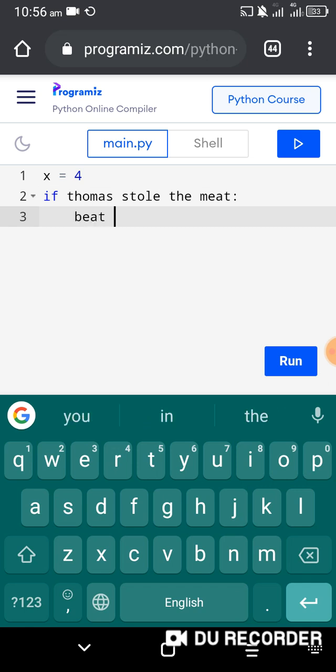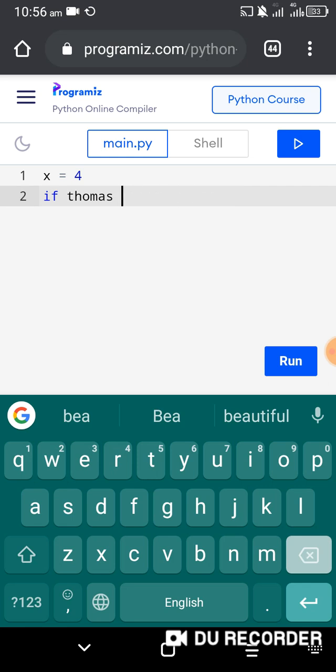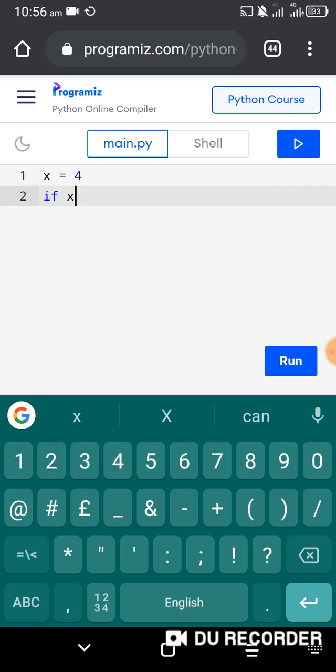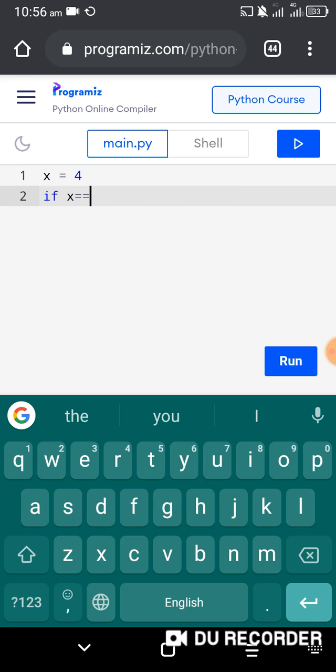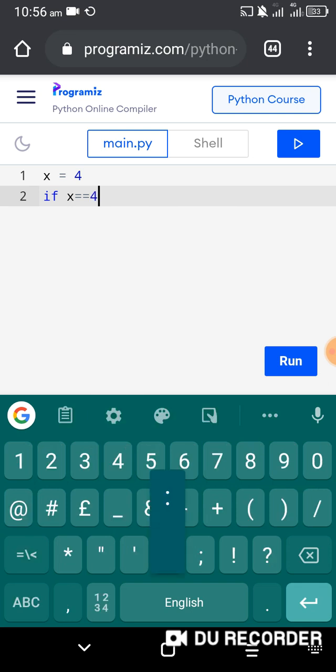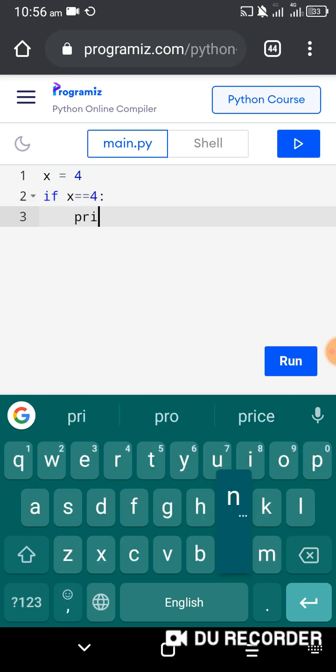That's just the same way the statements work. If x is truly equal to 4, then do this. If Thomas ate the meat, beat Thomas. If Thomas ate the meat, do this to Thomas. That is what the if statement is for.